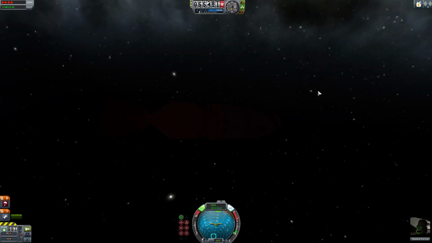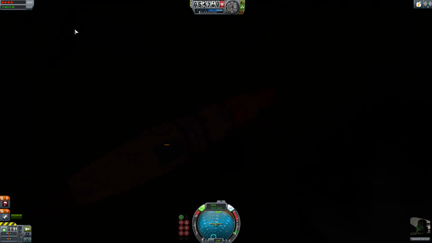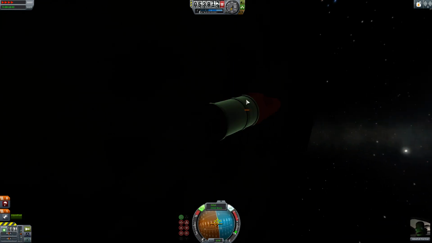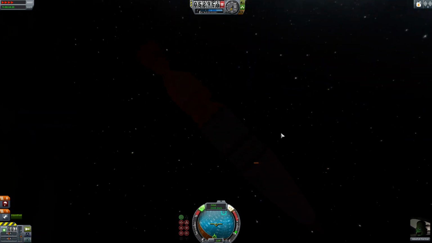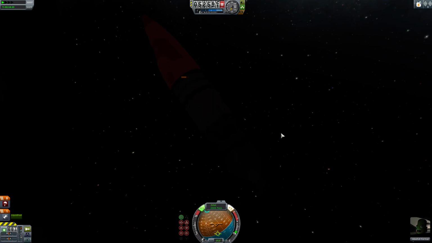Oh no, look at that poor thing. The whole thing's red hot. Check it out. Oh no, no, no, no. You leave my parachute alone. And my pod. Whoa. Oh, I'm in fast forward. That's probably my own damn fault.